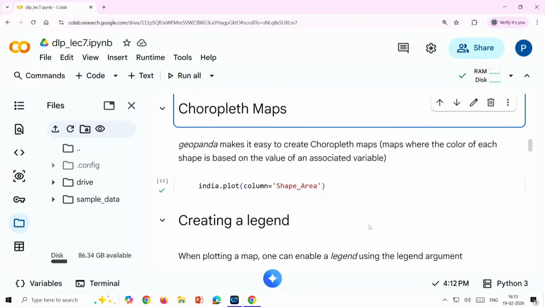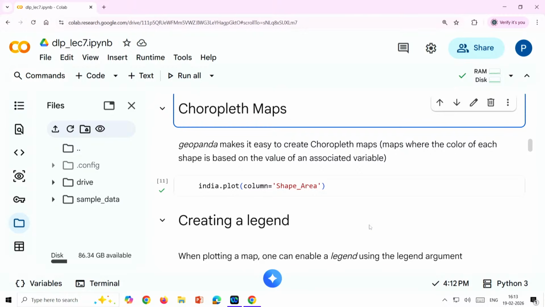Suppose you want that color to convey some information, like the population of the state. You want to make a choropleth map based on a column in your data frame that specifies the population of every state of the country.